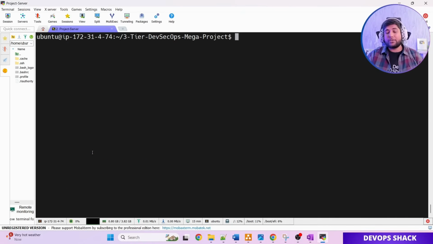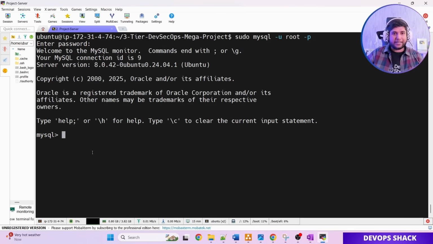Now we are going to log in again in order to set up the database and tables, but this time we are going to use the password, right? So I'm going to run the command sudo mysql -u for user. We are going to use username root and -p for password. Now I am not providing the password here. Click enter and it is asking for the password. We have already set up the password as Aditya, so we can put that here and click enter. Just remember that when you type the password, it won't be visible, but it is getting typed. And now we are logged in.